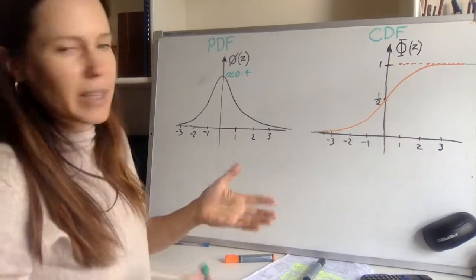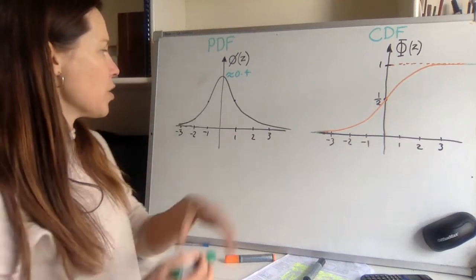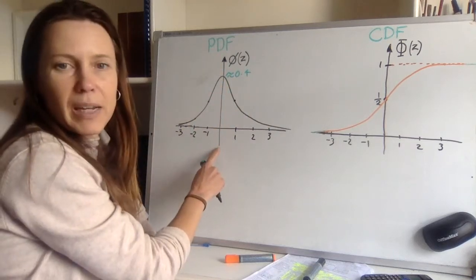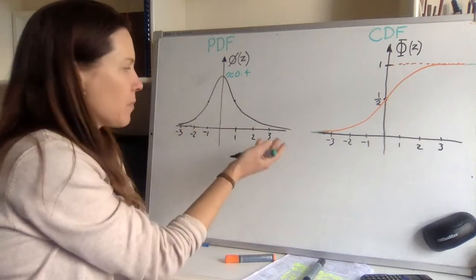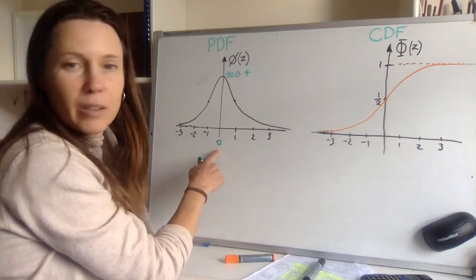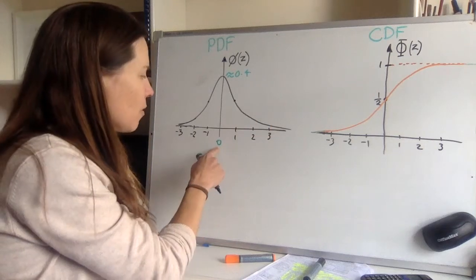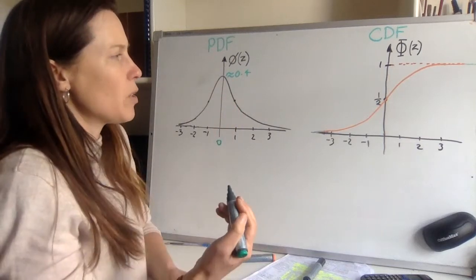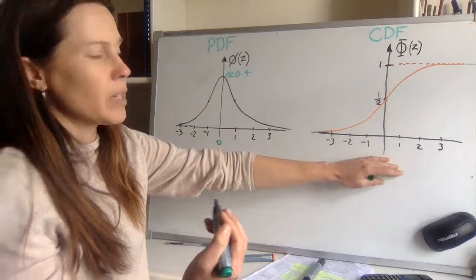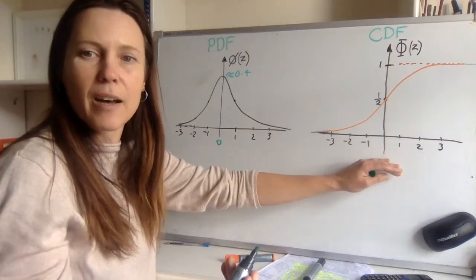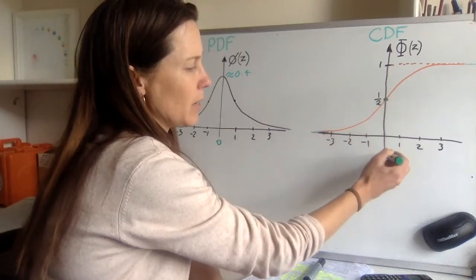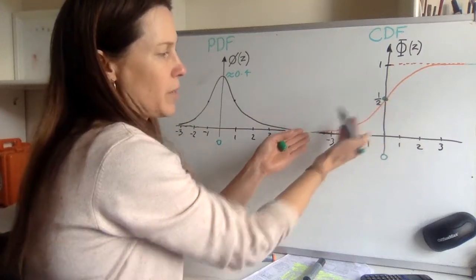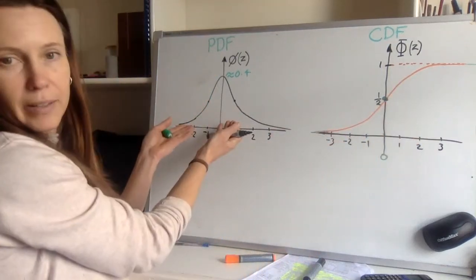Now, if we wanted to see the halfway value of the distribution, this graph makes it so easy. Because of the symmetry, this is the mean, but we can see it's also the median, and that's because half the scores are on each side. So it makes complete sense to have the middle of the distribution by both median and mean right here. It's also the mode because it's the most common occurrence. If you wanted to find the middle of the distribution using the CDF, you need to look for the place where the probability is half. It makes sense that similarly, it's right here at the 0. That's why it's going through half here, because half of the scores are on this side and half are on this side, exactly the same as what we've got here.